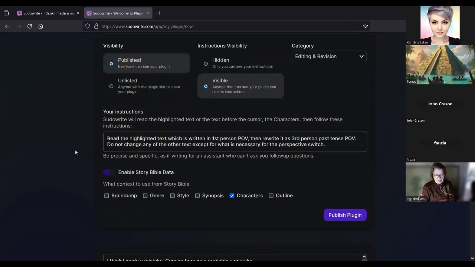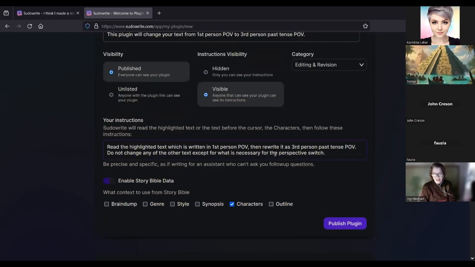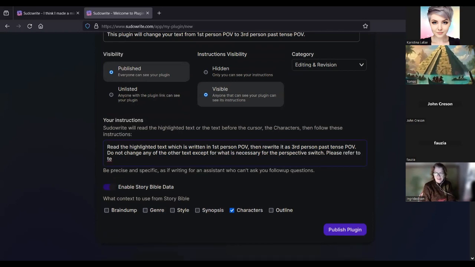So now I'm going to go up and change my instructions to say, please refer to the characters box or characters list to know who the main character is. There's no Bigfoot in this story, but we might meet him later on in this series. Who knows?